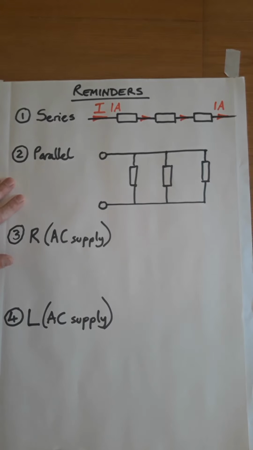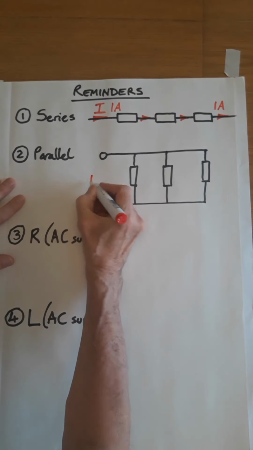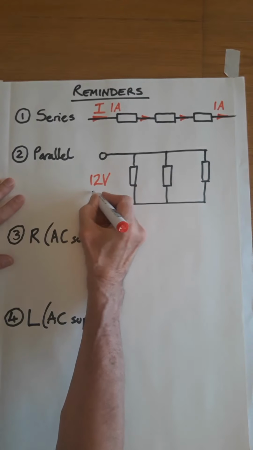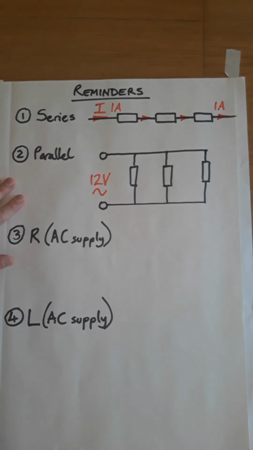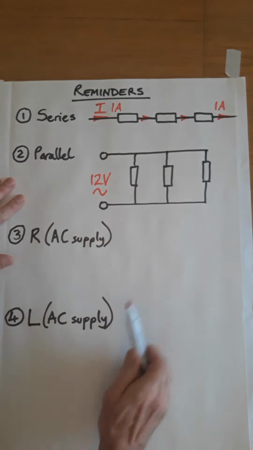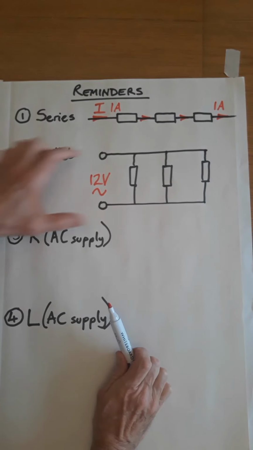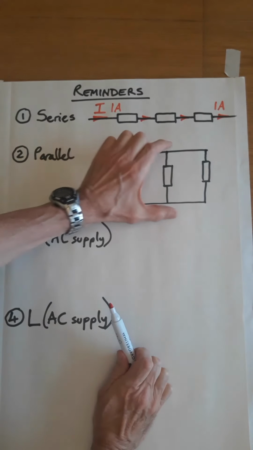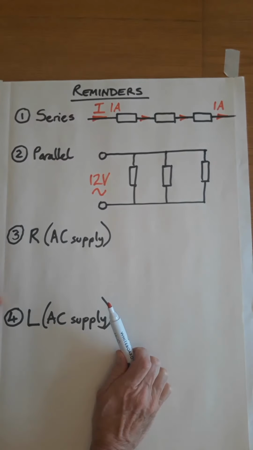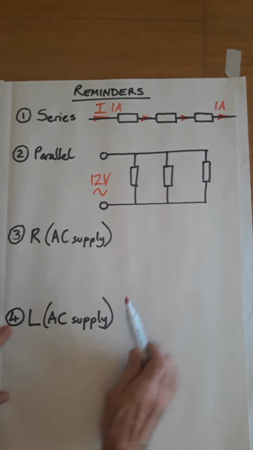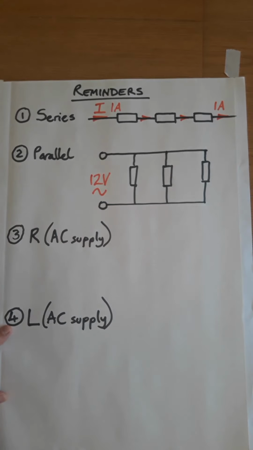In a parallel circuit, let's assume for the sake of argument we've got a 12 volt supply. Here we go. We have 3 components. In a parallel circuit, the same potential difference appears across every component. This is important because it determines how we start our phasor diagrams. Fortunately, in the first phase of the work that we're about to start, we're looking at series circuits, so we need to remember current first.